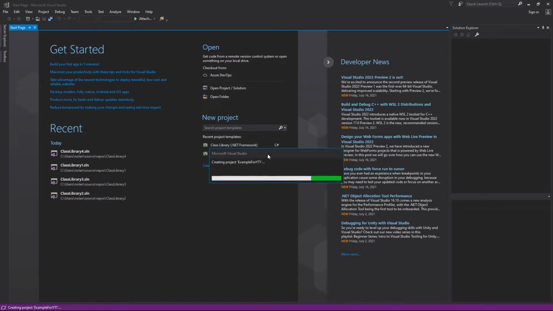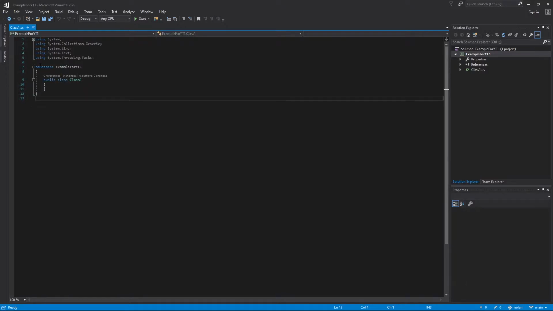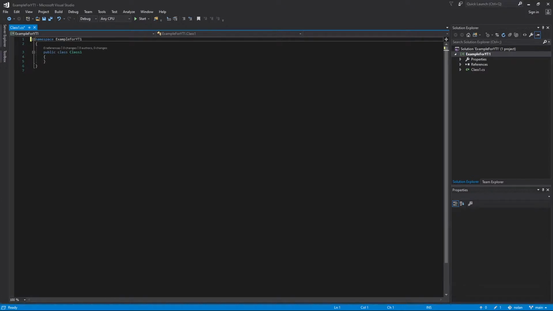Now what this will do is create a sample file for you and sample references. Once this opens, you can go ahead to the top, get rid of all the usings, and you can go ahead and change the public class name. Now this is very, very important that you set it to the same name that you just decided to name your file. So in my case, I have example for Ep.1, which I copied earlier. Now you may have whatever up there. If you left it class, it'll be class, but it has to be the name of the file. Once it's up there, we can go ahead and tell it that it'll be using the covalence plugin in the Oxide libraries.